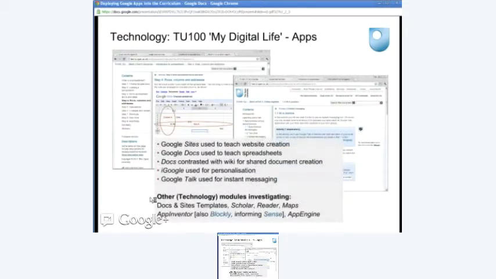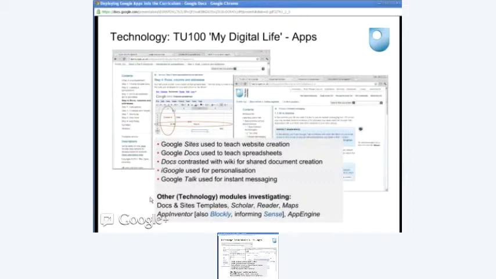And then towards the end of the whole module, it would be using Google Sites, as it says there, to teach website creation, Google Docs to teach spreadsheets, but also to try and get across the idea that there are differences in using wikis to collaborate and Google Docs to collaborate. So some of the real-time elements that come forward with Google Docs are a strength, but wikis are the thing being used by the university if there's any formal requirement to know what an individual has contributed to a group effort. So wikis are the more formal approach, and Google Docs are now starting to come in as, if you like, a co-drafting approach to working in the curriculum area.